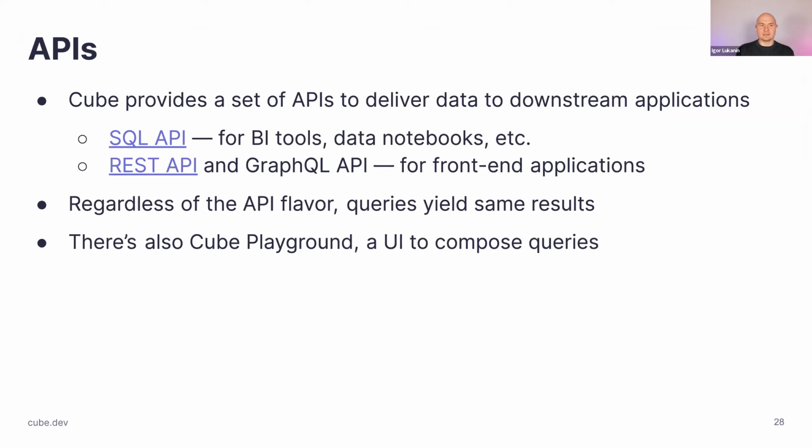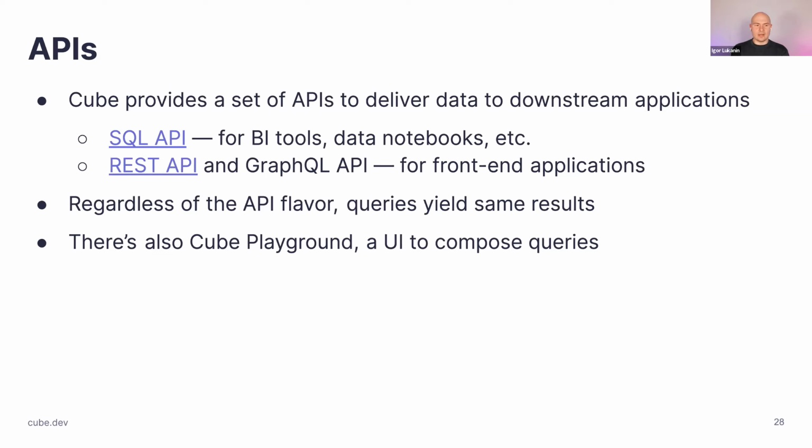With regard to APIs, as I said, the beauty of a semantic layer and the beauty of Cube is that it is able to interact with any downstream tool that you may have. So for your BI tools like Tableau or Preset, Superset, or Power BI, or for data workspaces and notebooks like Hex, DeepNote, or Jupyter, you just connect the Cube SQL API, which is Postgres compliant. It means that if your BI tool, your data notebook, or whatever you have connects to Postgres, it will connect to Cube without any issues. And also, if you're building embedded analytics and want to connect your front-end app, the GraphQL API and REST API will get you covered.